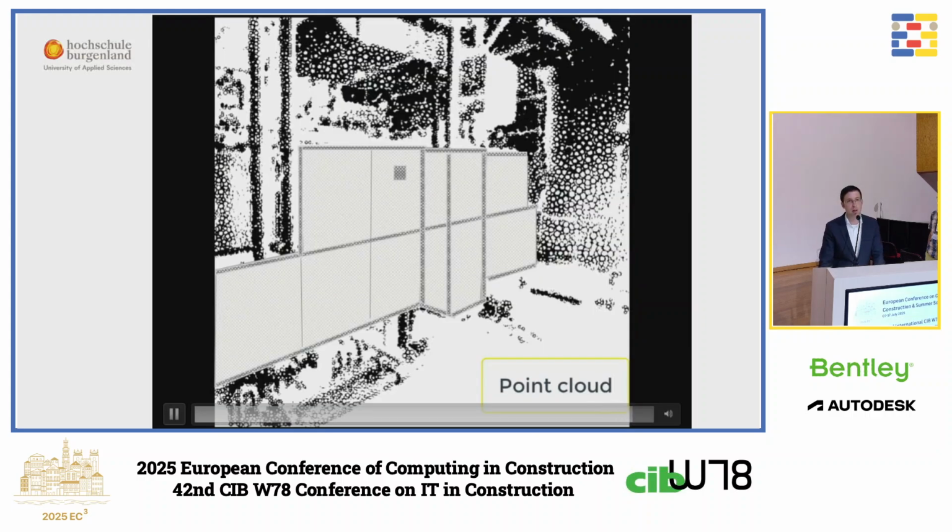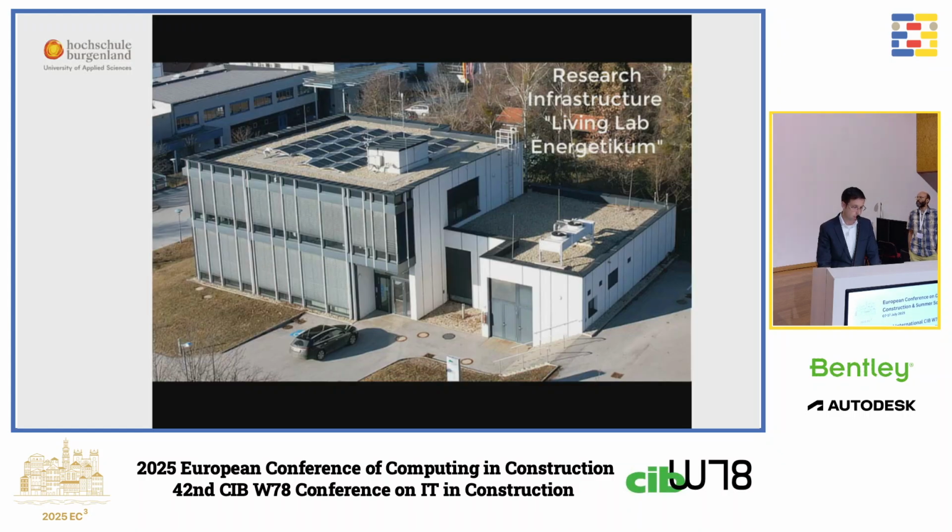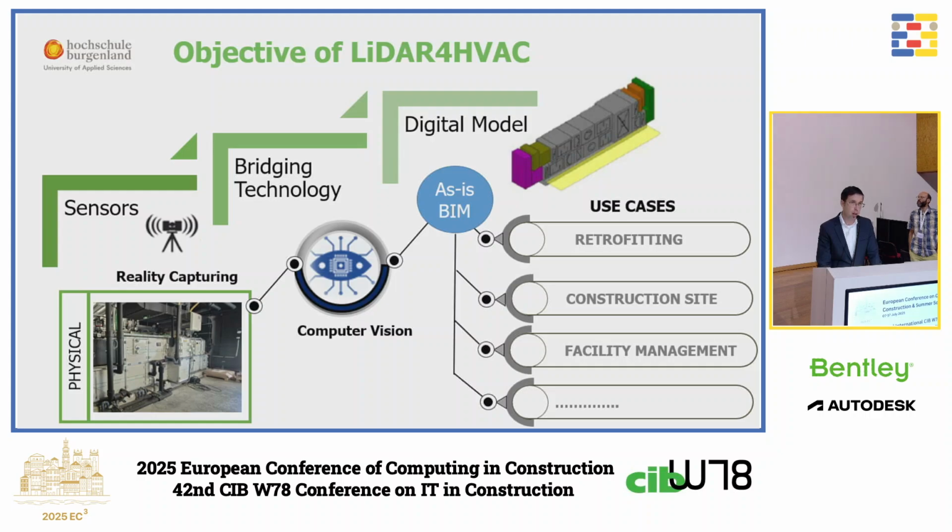Now actually it's very time consuming and a very manual effort for engineers to generate a BIM model from laser scans. You have to do the measurement with the laser scan, you have to prepare the data, do the segmentation, do the classification until you finally get the 3D BIM model. And the idea of this project is to make this workflow more efficient.